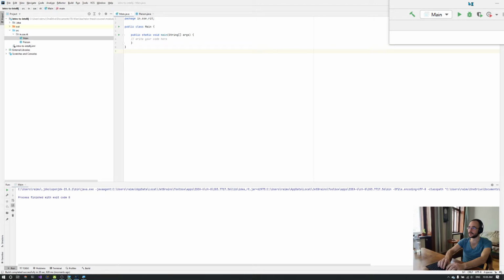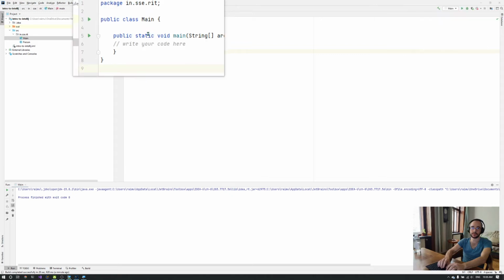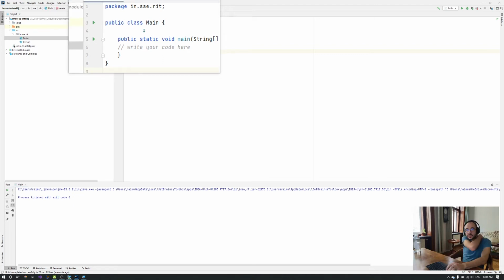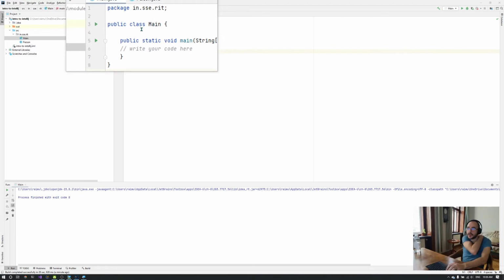Debugging is a special sort of running your application where you can stop while running and inspect things like the value of variables, figure out how your program behaves, and detect issues in your code.